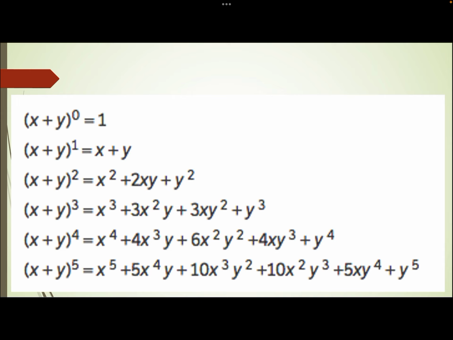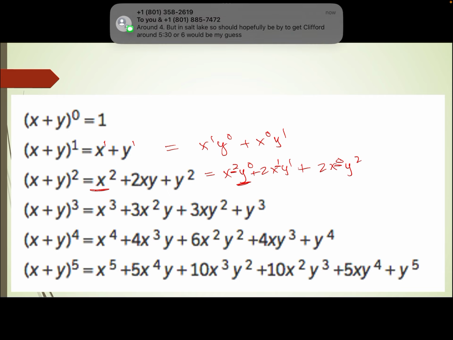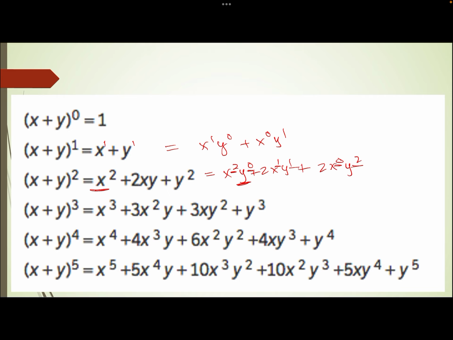And this is with x plus y. But I want you to look at the exponents on here. This is really x to the 1, y to the 0 plus x to the 0, y to the 1. And I'll show you why I'm writing it this way in a second. X squared y to the 0 plus 2x to the 1 y to the 1 plus x to the 0 y squared. Because y to the 0 is 1, that's why it's just x squared. But I want you to look at the exponents here: the x is 2, 1, 0, and then the y is 0, 1, 2. See that? So it expands up and it expands down. So I'm going to show you these patterns, and that's how we're going to use Pascal's triangle to do the binomial theorem.